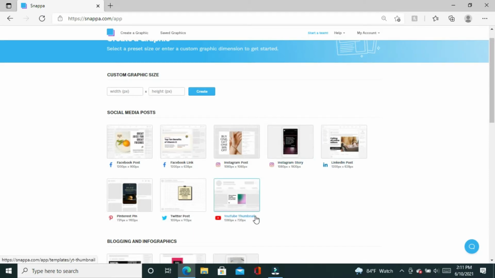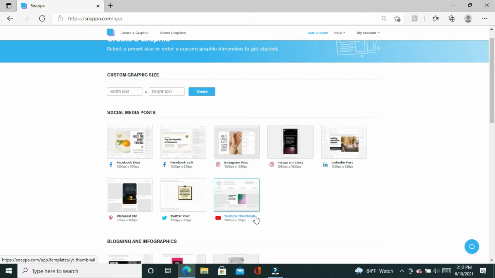So, if you want to know what the perfect size for a YouTube thumbnail is, I'm going to tell you right now before I click the YouTube thumbnail button. The perfect size for a YouTube thumbnail is 1280 pixels by 720 pixels.